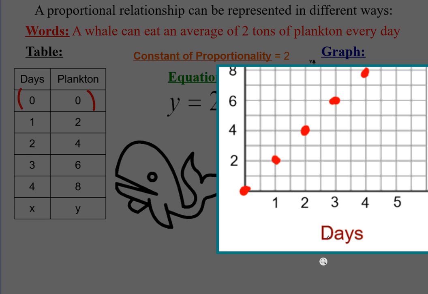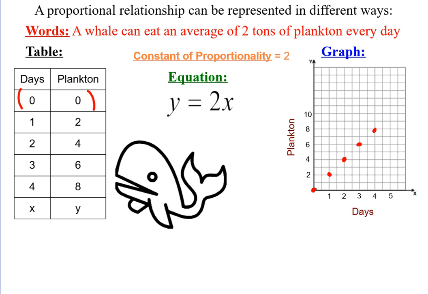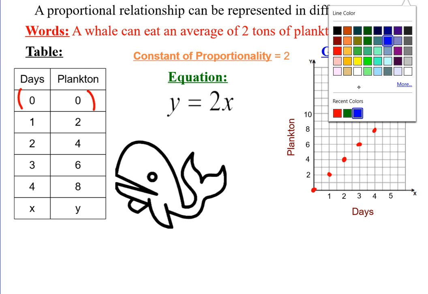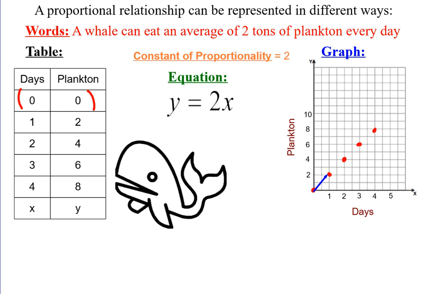You need to have the right units on the right axes. Remember, here's that x, that independent variable. We want to make sure that we have what's independent as that unit. We want to make sure that our units, as we write them on the axes, are actually on the line, so that what happens then is that it allows us to create a straight line. So let me grab a line here for a moment, and we'll put it in a pretty color. I'll make it blue. Okay, and we're going to draw a line here, and we're going to connect our dots.